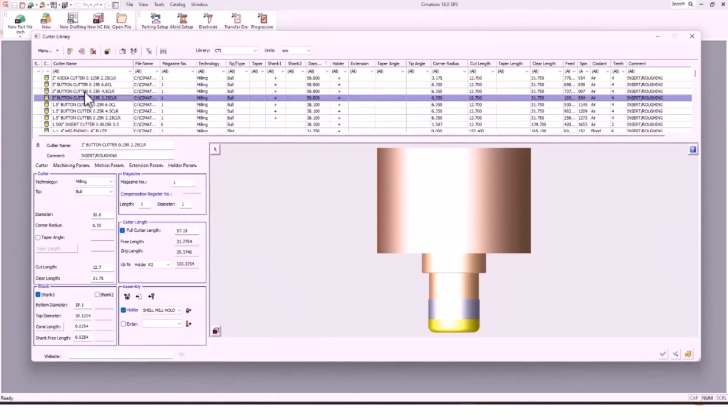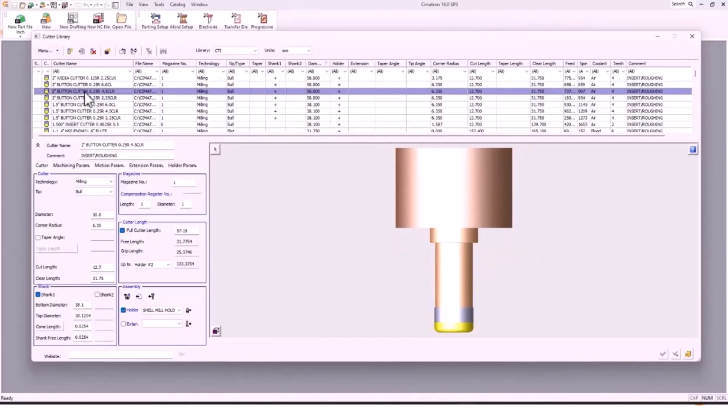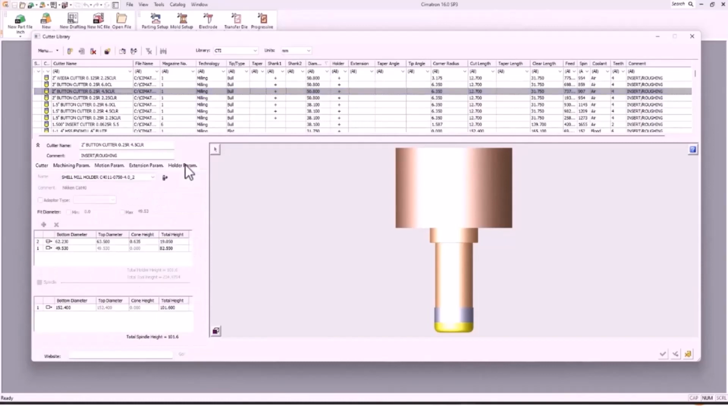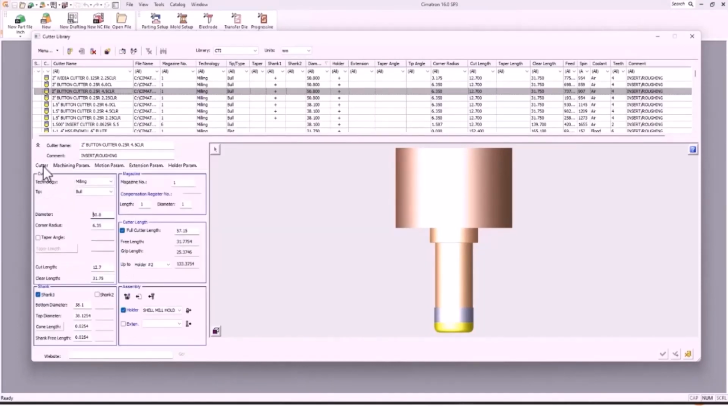All of the 2-inch cutters have a smaller shank than the diameters of the holders. If we look at the holder, the bottom diameter of the holder here is 49.53, and the bottom diameter of the shank is 38.1, and the top is 38.154.